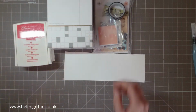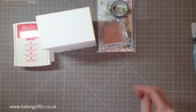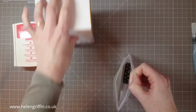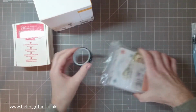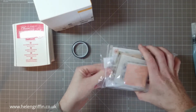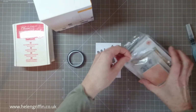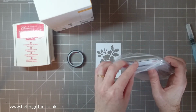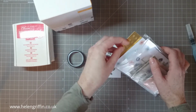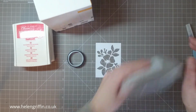If you actually wanted a closer look at this card set, I do have another video and I'll put the link down below so you can have a look. So I'm just going to quickly show you the accessory pack first. What I actually use, I use this washi tape and I use this stencil here. There's absolutely loads in here. There's also some letter stickers as well and some overlays, some golds and blacks as well. But yeah, the video will be down below.